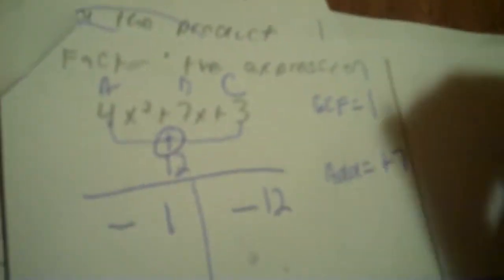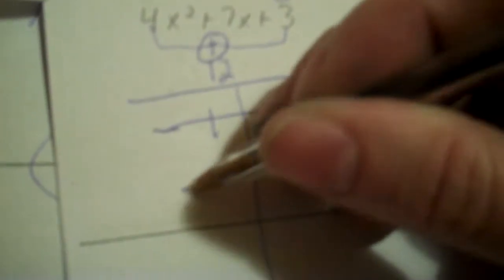Okay, so 12 divided by 1 is 12. There's no way that adds, okay? 12 divided by 2 is 6. That's close, but close is not good enough. And then 12 divided by 3 is 4. That adds to -7, but I need +7. So I circle those. I just change the signs so that they're positive, because a positive times a positive is obviously positive, and it adds to 7.